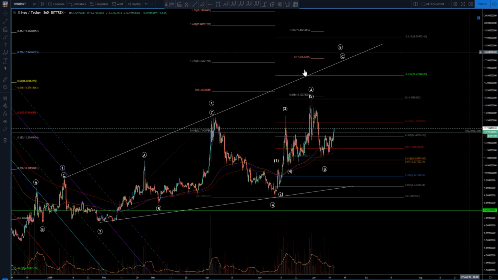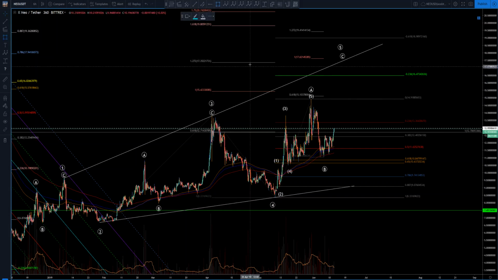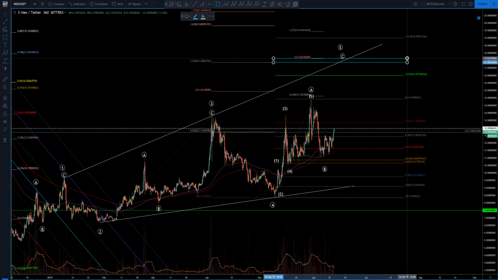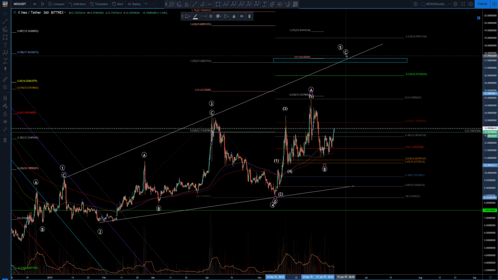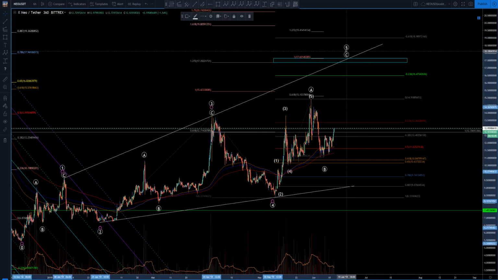Doesn't necessarily mean it has to go 100%, but it's likely to get up there. And if you see the 1.272 of the 3 is right around there, so I'll go ahead and draw a box. Yeah, I'd put the box right around here is where this likely landing spot, if this is an expanding diag.